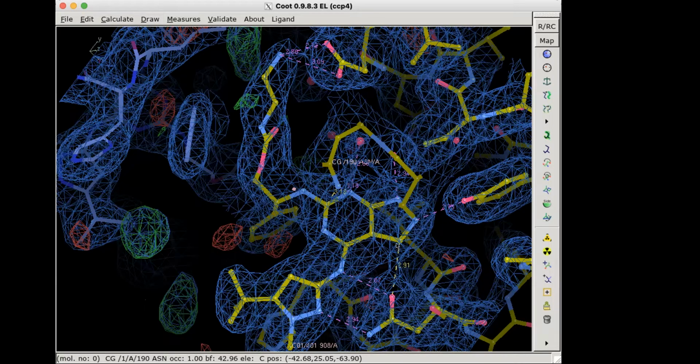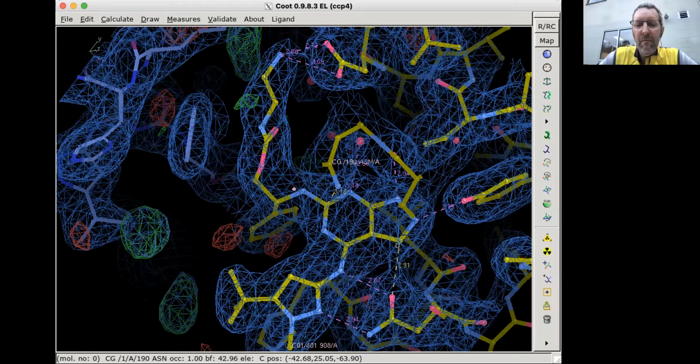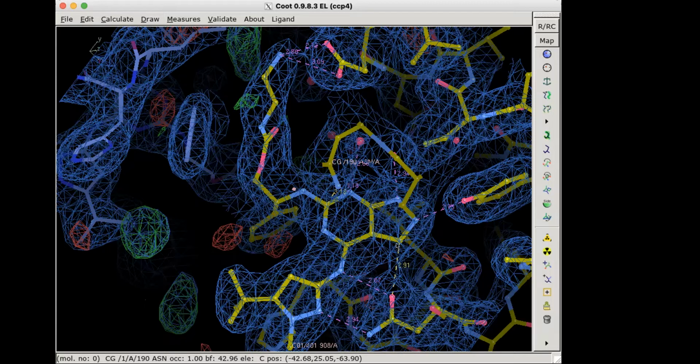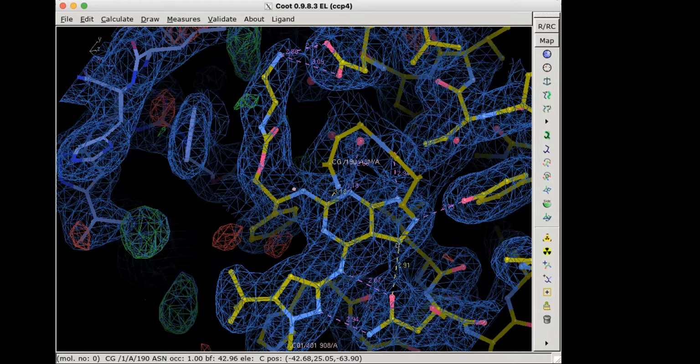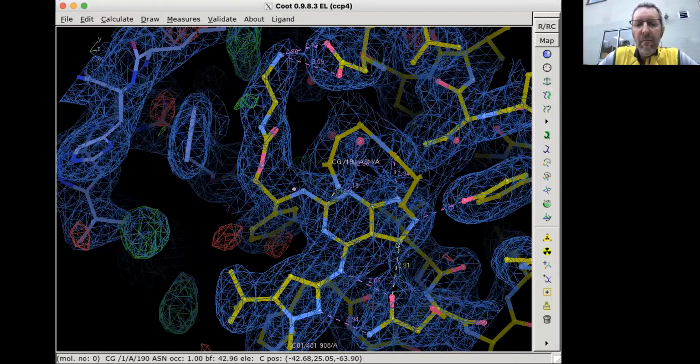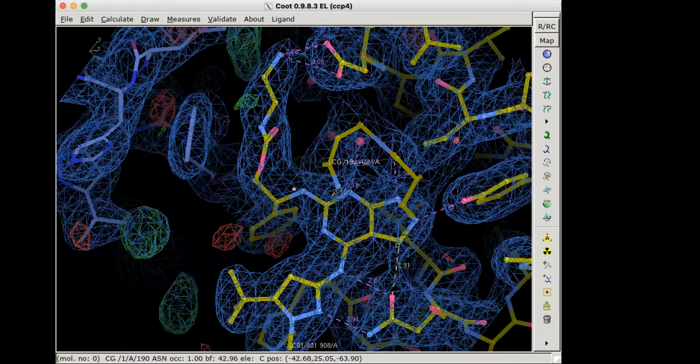So that 2.9, normally you would think of as being a bad van der Waals contact. But in fact, this is one of the things that has been observed when people are doing a lot of kinase hinge binders, where you get aromatic CHs forming, quote, these kind of hydrogen bonds to hydrogen bond acceptors. In this case, instead of a backbone carbonyl, it's actually the asparagine side chain carbonyl. But anyway, it's just a comment around molecular recognition and these, quote, non-traditional hydrogen bonds between an aromatic CH and a hydrogen bond acceptor.